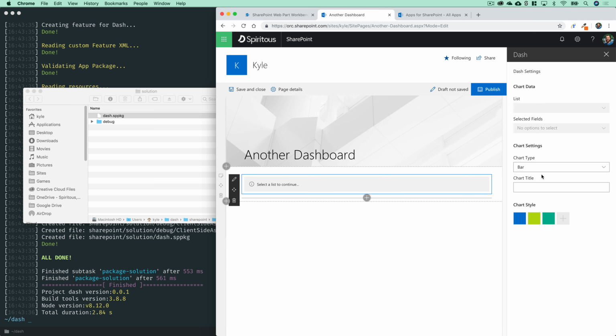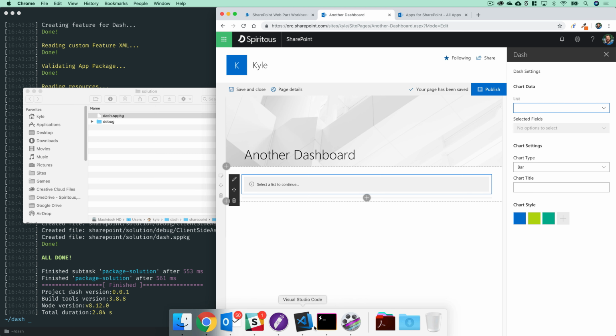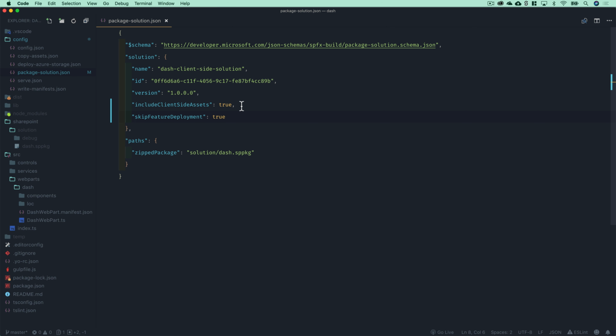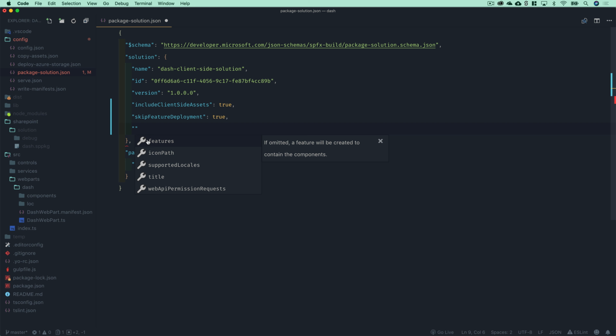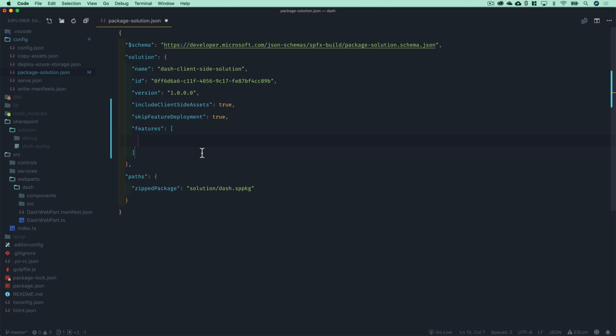And as soon as that's deployed, this web part is now ready to go everywhere that you want to use it. And you can choose whether you want to do tenant deployed or kind of choose on a site-by-site basis how that's going to work. Another thing I should mention while we're talking about deployment is in this solution file, you can also optionally provide a features array. And this is really interesting because this will actually allow you to add additional feature XML files.